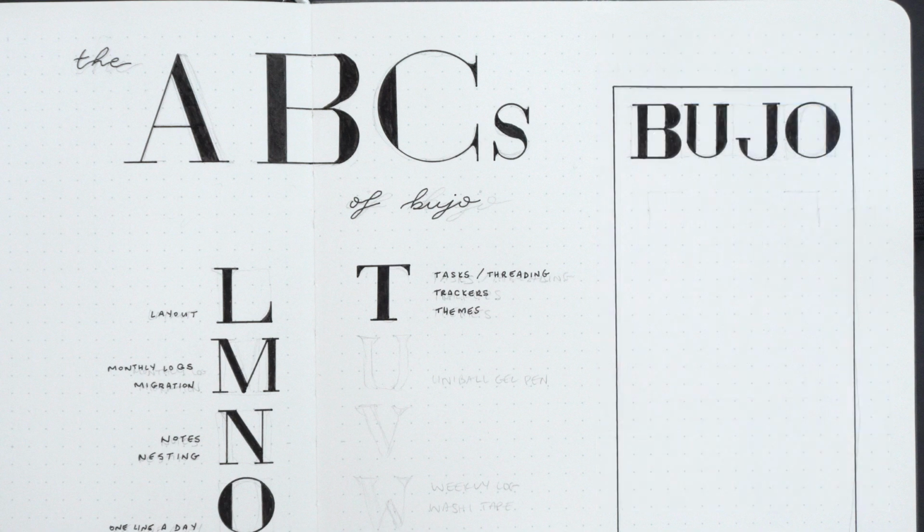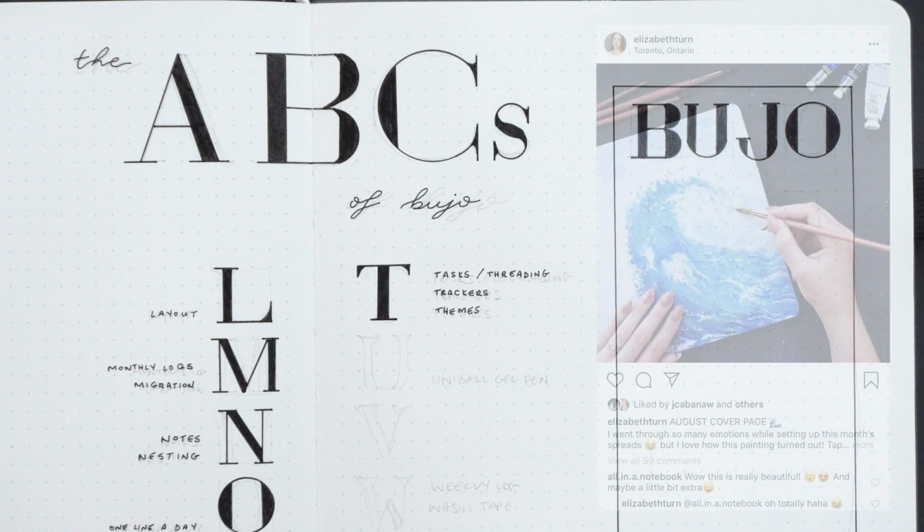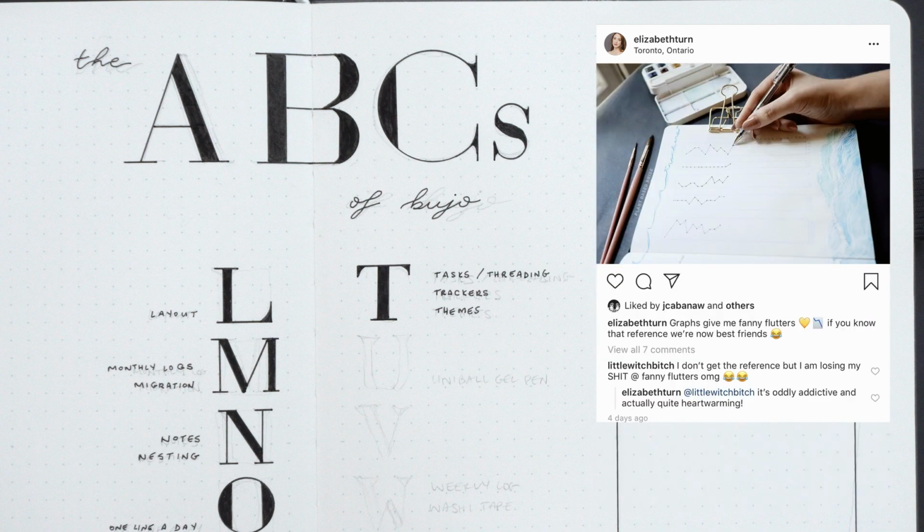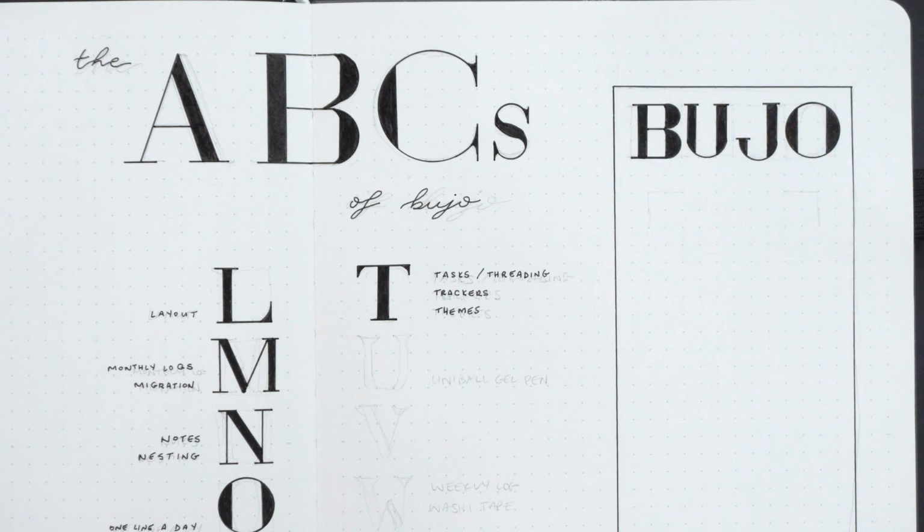Themes are used to tie together certain sections of your bullet journal, usually done monthly, so that they all have a similar feel. So for example, my August theme is waves. So every spread is made with a variety of blues and has waves depicted in one way or another. Themes don't have to be so literal, and they don't have to be artistic. Some people like to do color themes where they'll say do green for September and then they'll do brown for October. Themes are as widely varied and unique as the bullet journalists who use them, so take the opportunity to get super creative and create themes that perfectly fit you and your life and your loves.